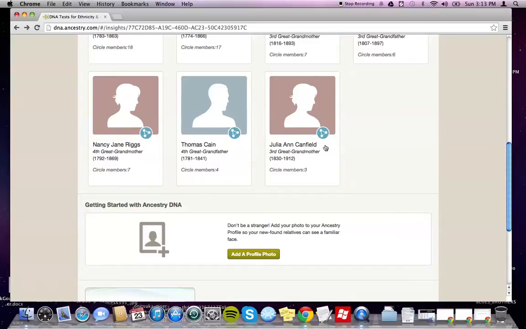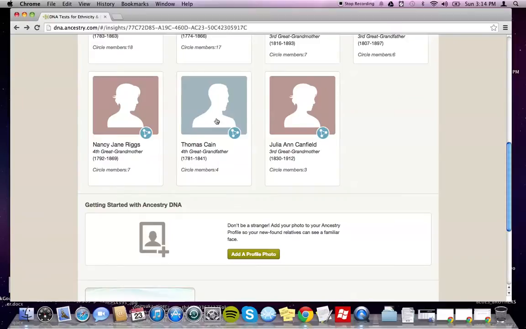Campfield. And then when I saw Canfield up here, I went through some census records and stuff, and while it had always been spelled Campfield in my family, according to the census, this is the way it is. And then I found her in the 1850 census, and found her father. So these DNA circles will help you in multiple ways, and if you're a smart genealogist, you'll be able to figure those out without Ancestry explaining them to you.